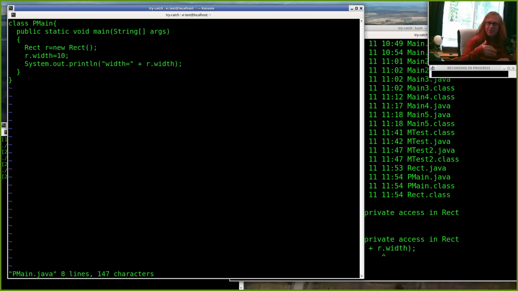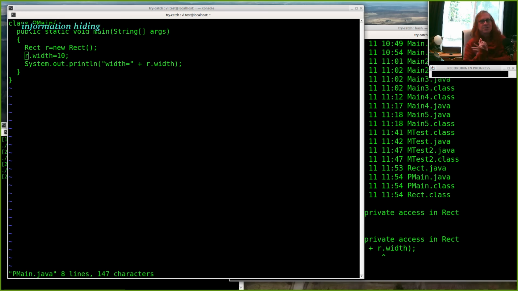So this is generally called information hiding, and it's one of kind of the two pillars of object-oriented programming. So information hiding and encapsulation. Encapsulation is bundling code and data. Information hiding is basically preserving this firewall between caller and implementation, and the caller interacts with the data structure through some sort of interface, a set of methods.